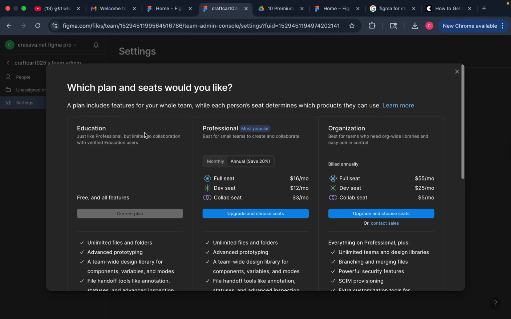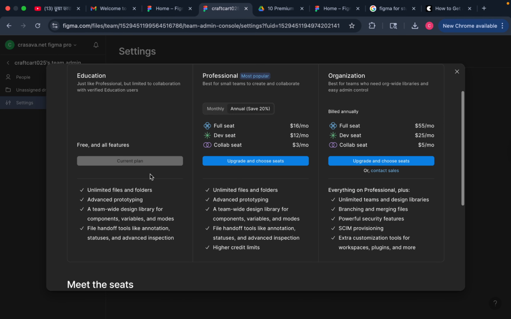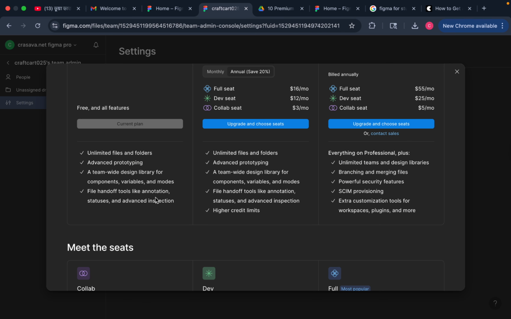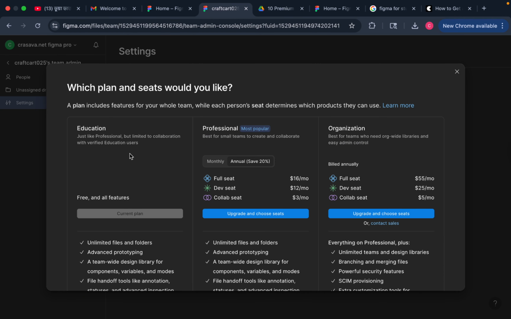Now, how can you get this education plan for free? I'll show you. You can see all the features and read them. The only missing option is higher credit limits, which will not be in this subscription for education.